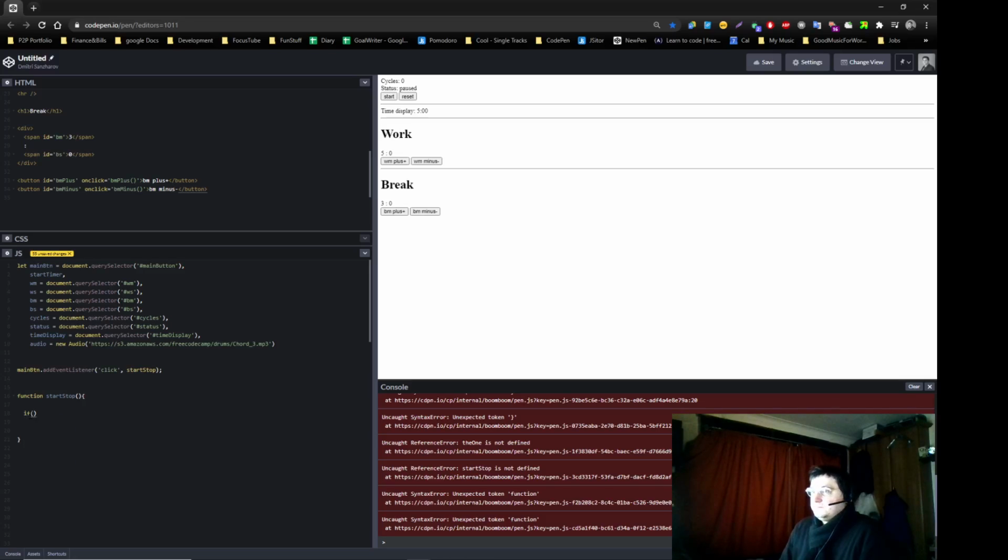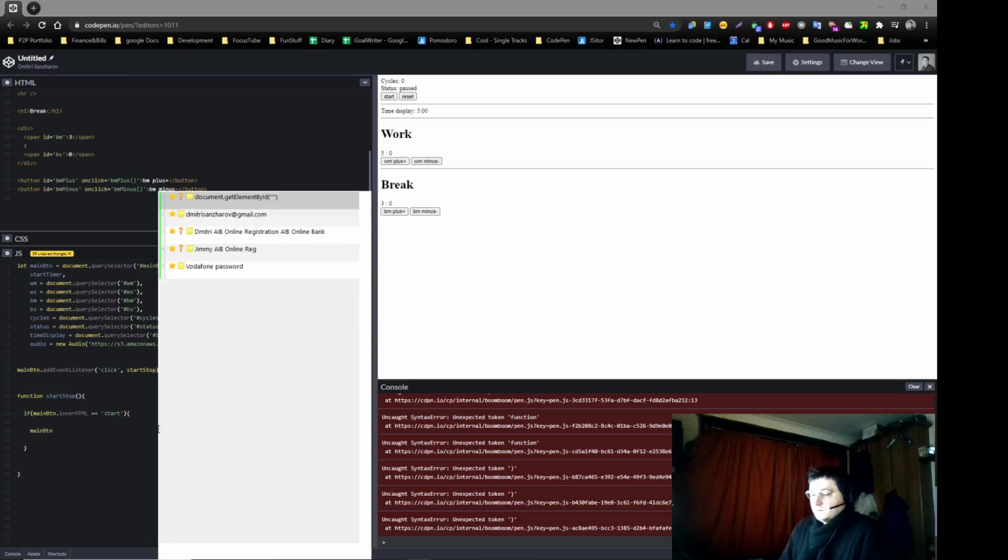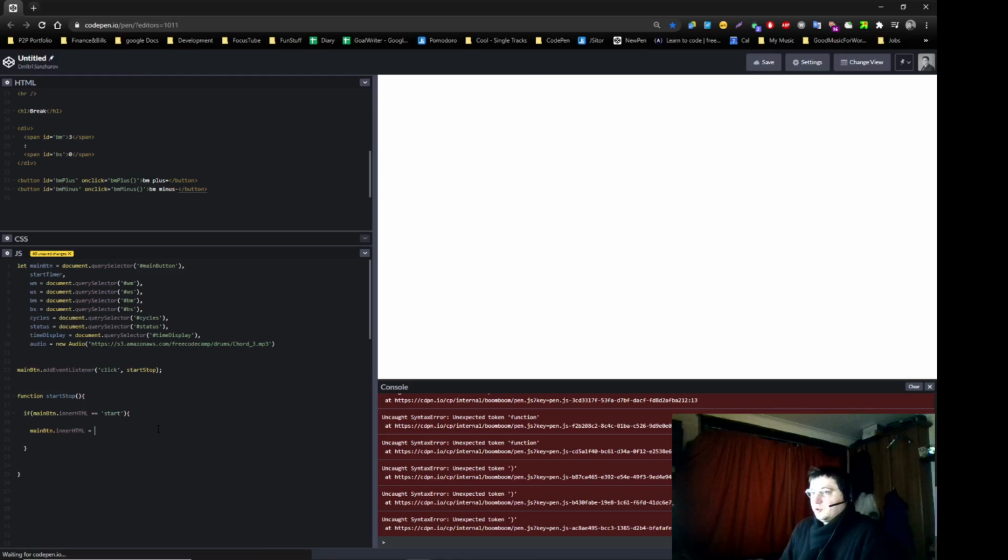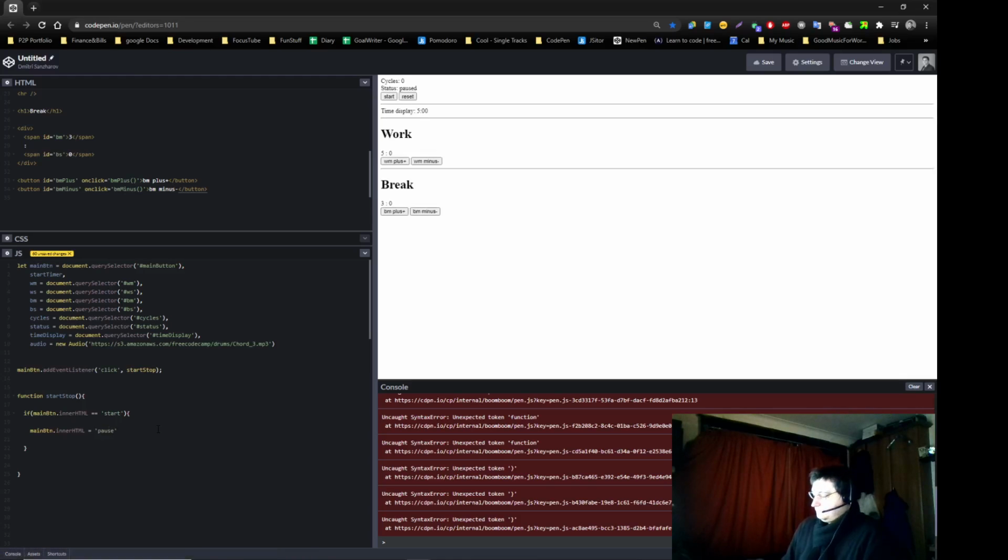If main button inner HTML equals to start, then when you click it, we want to change inner HTML to pause.